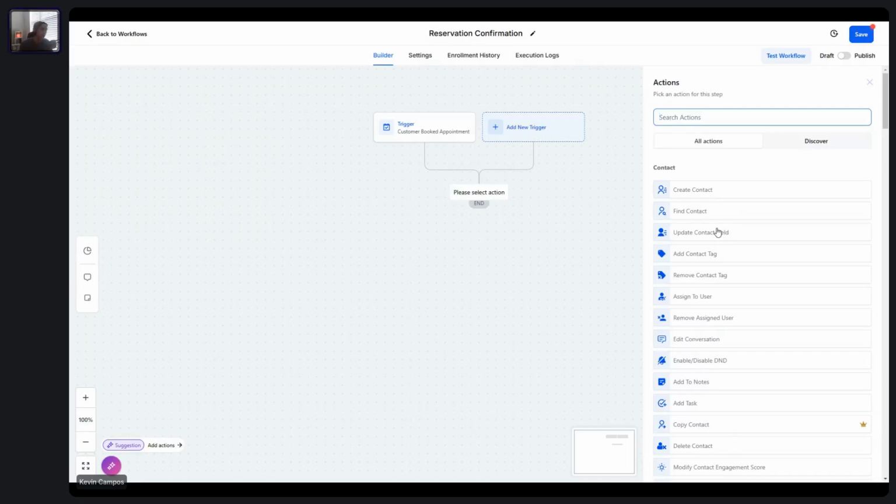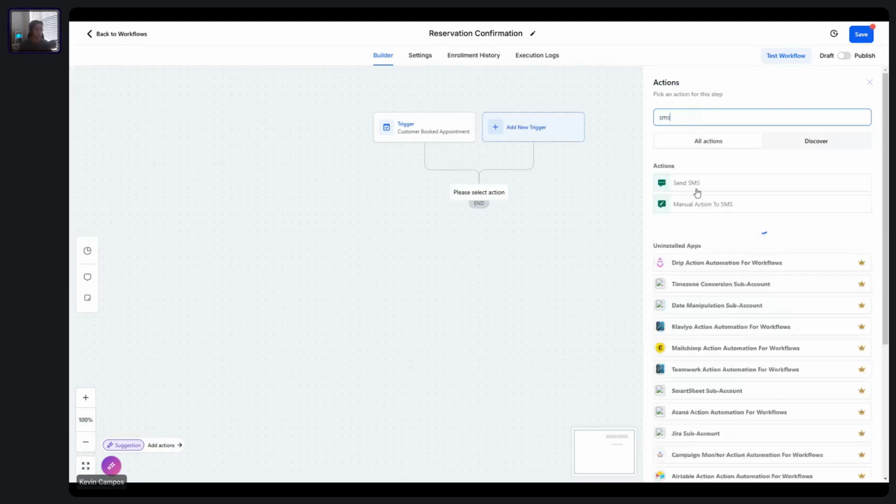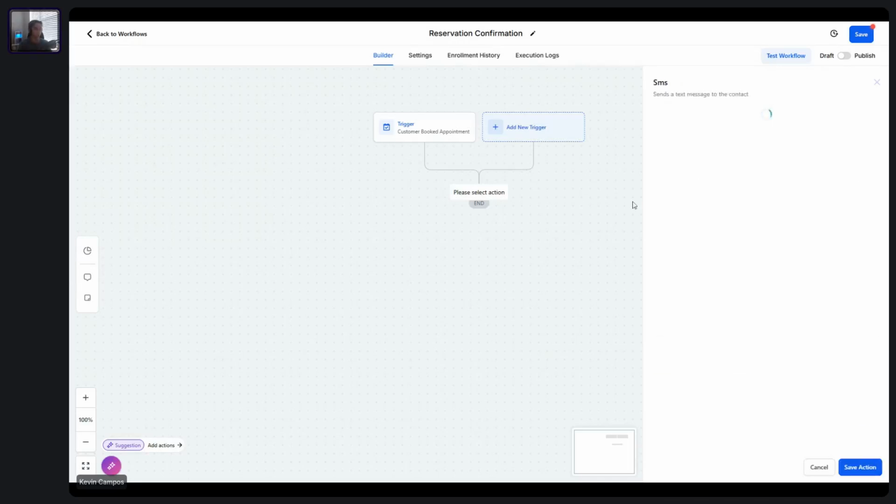this way, but in reality, what we're going to be doing at the moment, because I'm sure people will have POS systems and all that stuff, is sending the user a confirmation, letting them know that they booked the meeting, right? So, no, the reservation. So we're going to send them an SMS, as you can see right here.